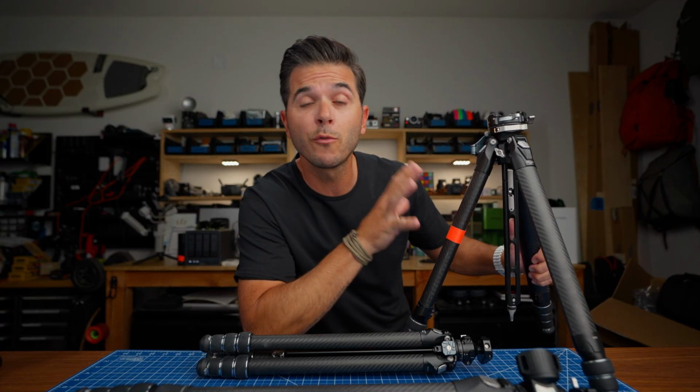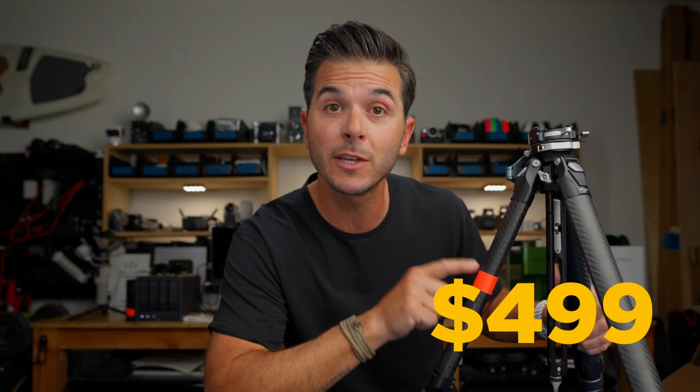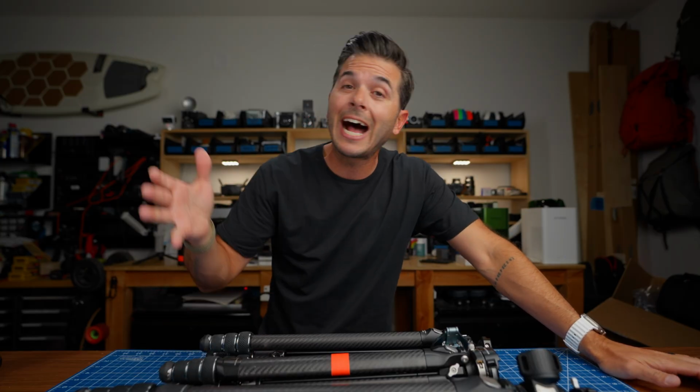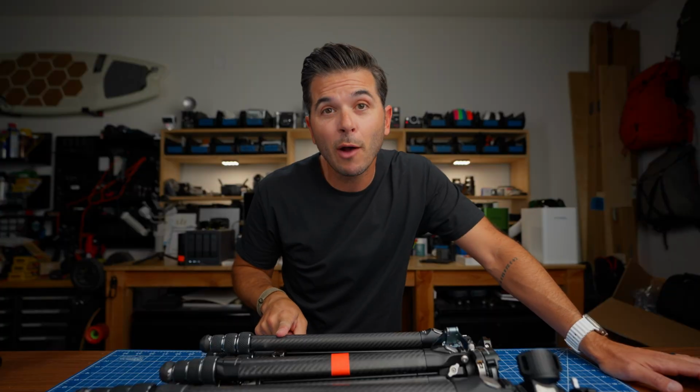People have gone wild for the TreeRoot because as soon as you start using it, you're like, oh, this has way better features than most tripods out there, and it's at a price that is much more affordable than most high-end travel tripods. $499 for this tripod. But you might be saying to yourself, $499, that's a lot for a travel tripod. I would like something a little more affordable. Well, Falcam has come out with that for you.